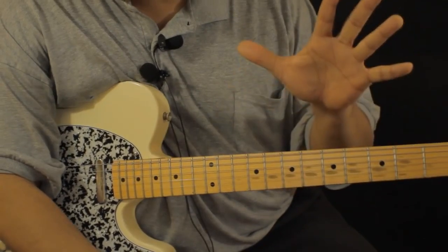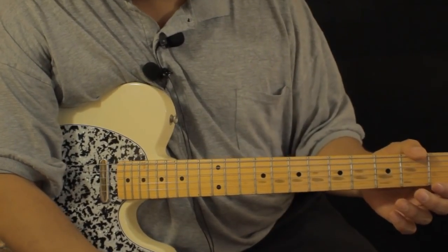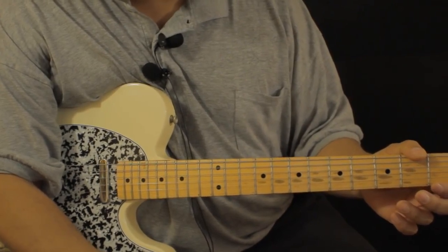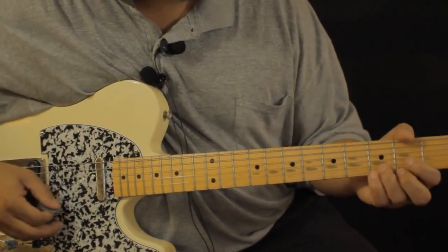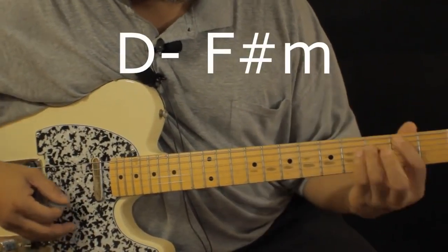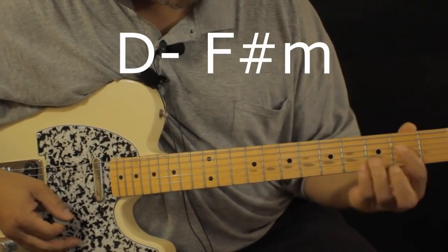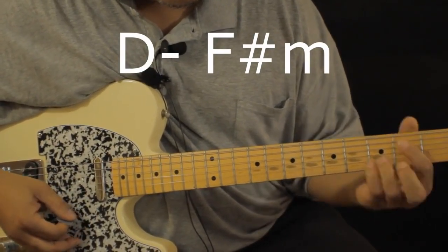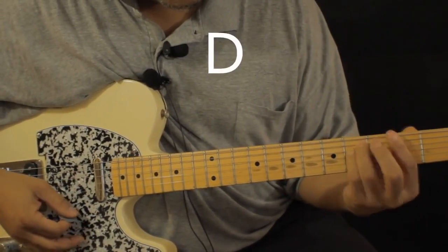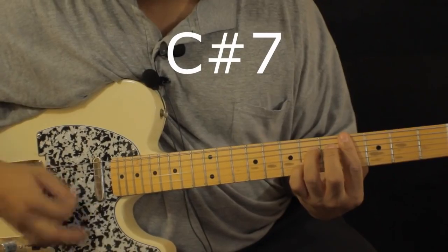And then I'm gonna show you the change, and then I'm gonna show you the fingering. The change is D, F minor, D, F minor, then D, then C sharp 7. So as people always told me, be careful what you do. Don't go around breaking young girls' hearts. Then D. Turn around chord C7.